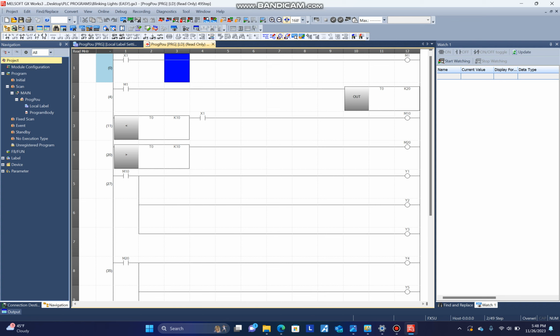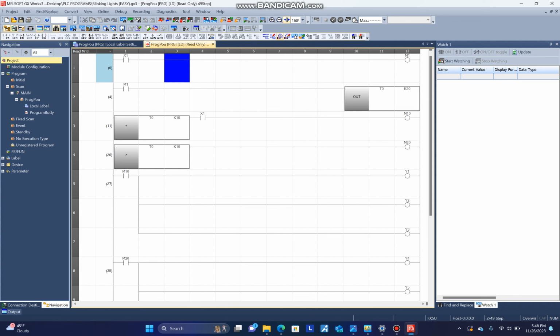There's almost a never-ending amount of resources, but when it comes to Mitsubishi PLC, whether it's GX Developer, GXWorks 2, or GXWorks 3, there's just not much, and if you are able to find some resources, about 90 to 95% of the time it's never in English. So if you're in the United States and you're looking to learn it, you're reliant on using a manual or learning on your own, which is fine.